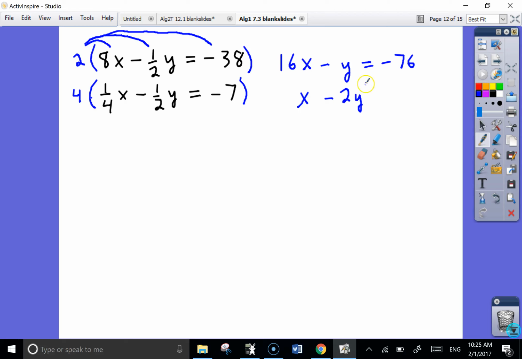Let's see, equals negative 28. And what I can see here is now we've turned this into a kind of problem that we don't do in this section. We could still solve it, we're just not going to get rid of the fractions. So let me go backwards.